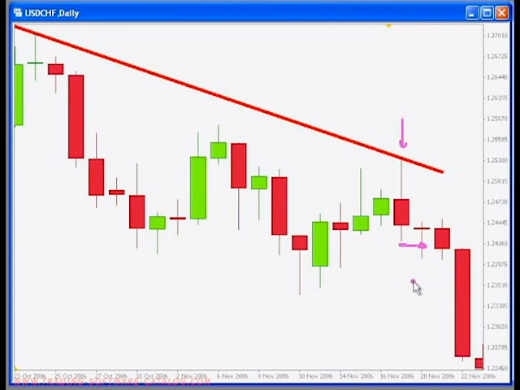Price takes just a little bit longer to begin pushing in our direction. At any rate, this is the bar range, that's the 50%. That's where we place our stop loss, 5 pips above the 50% range of that bar. At no point does price come to challenge that stop loss placement.